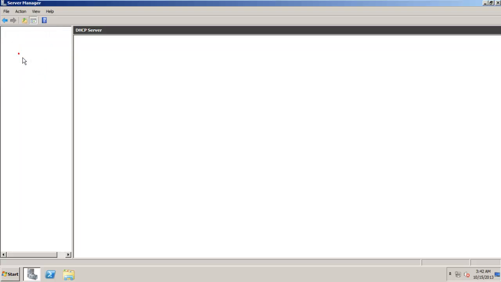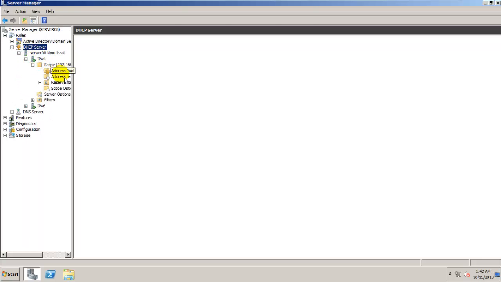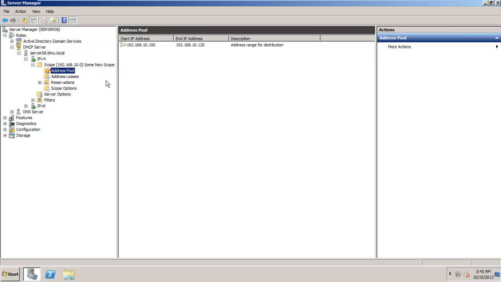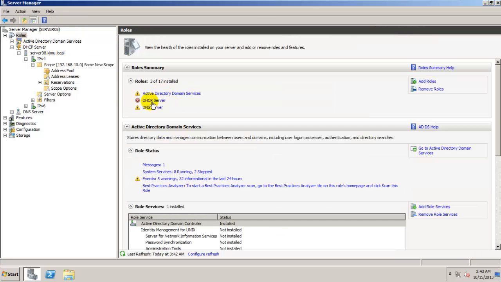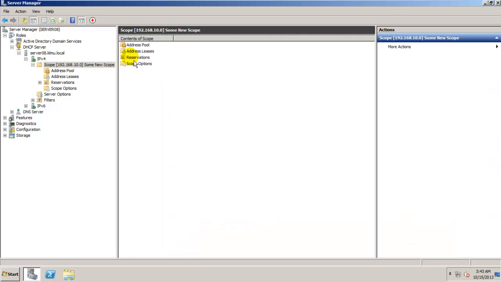So if you look at DHCP server IPv4, in our server pool here, our address is 100 120. You can see, wow, our Windows 7 computer name is here and it's actually getting an IP. So it is a client IP address. You can see that our server is actually broadcasting the IP. Even though there is some error on our DHCP server, it's already broadcasting an IP. We will solve that problem later on.